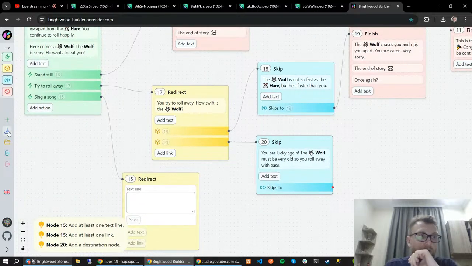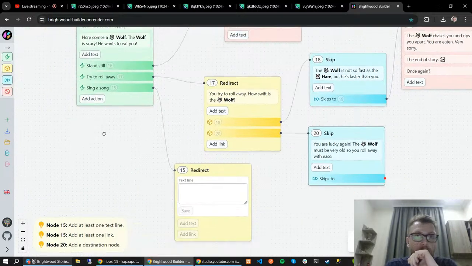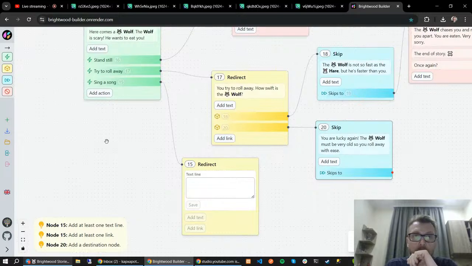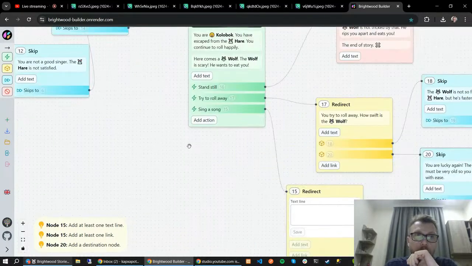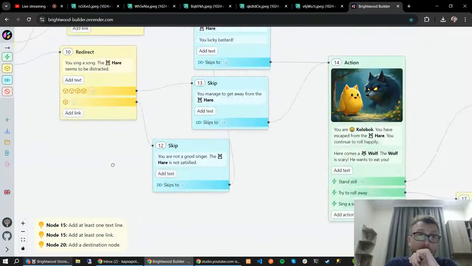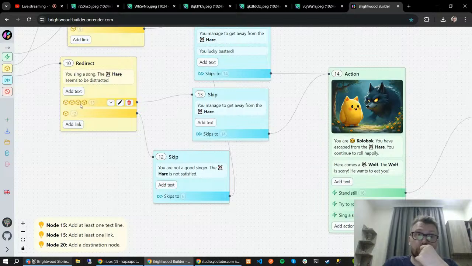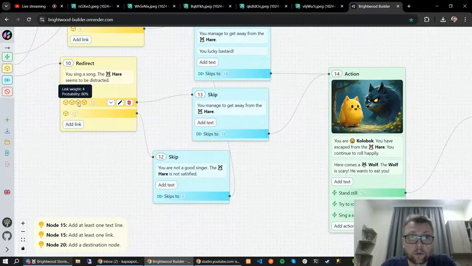Okay, this one is also done. We need to add a node about singing a song. I think that the wolf doesn't like song that much as the hare. Let's make it also 50-50.